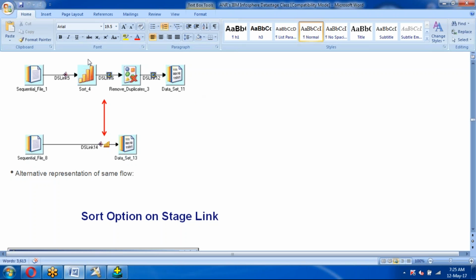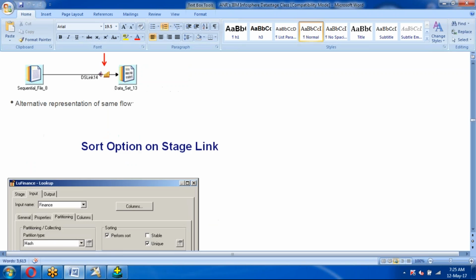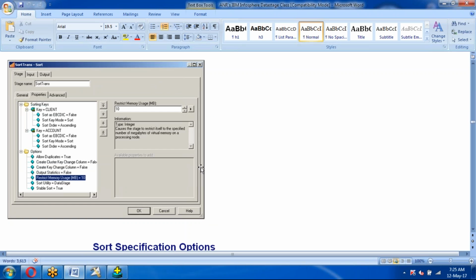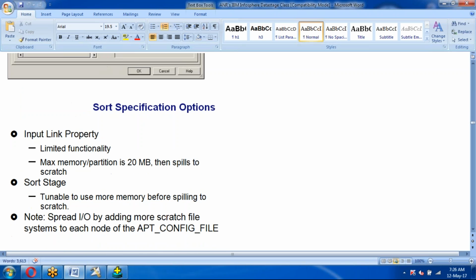So here, this is the first step. You can use the 4 stages, but in the second step you can use just 2 stages, right? So you can increase the performance level. Instead of the 4 stages, with the help of the 2 stages you can do the same thing. How can you perform that? The partition technique is the important thing here.